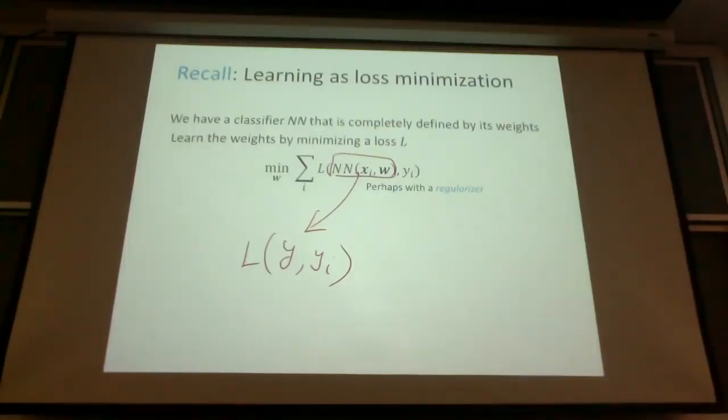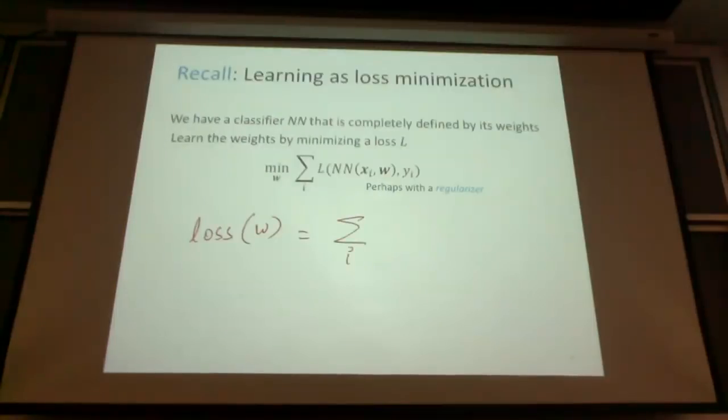So I can write down loss as a function of the weights. By the way, I'm using W again here to represent all the weights in the network and in all the layers everywhere. So the loss of the W that we care about is the sum over all the training examples of the loss of the prediction and the ground truth yi. So every set of parameters can be penalized by this total loss, or you can think of this as the average loss if you want to divide by the number of examples.